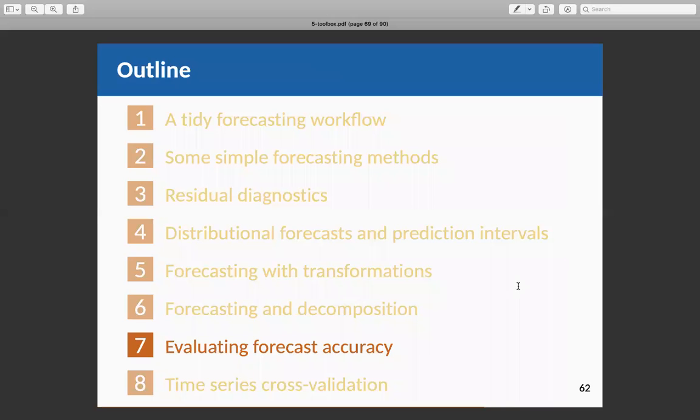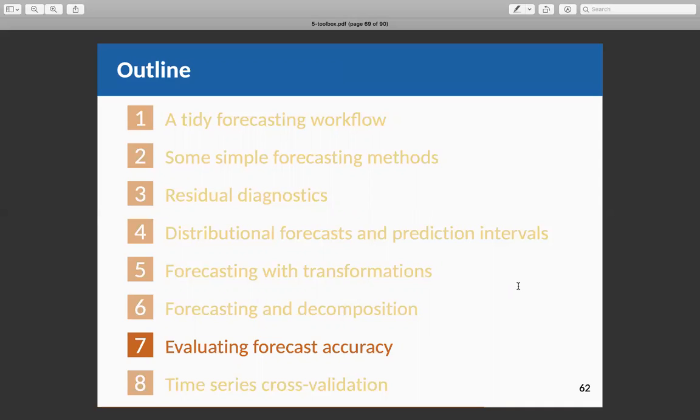Here we covered how we specify a model, how we train a model, and then from the forecasting part, we can get a point forecast, prediction intervals, and the whole distribution as well. And we can do it with a transformation, or if you want, we can decompose and then forecast.